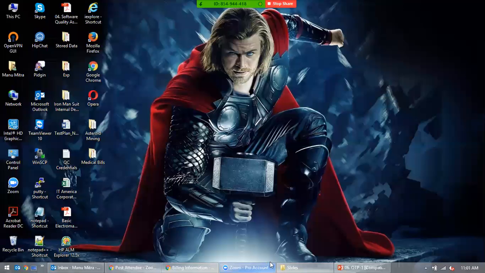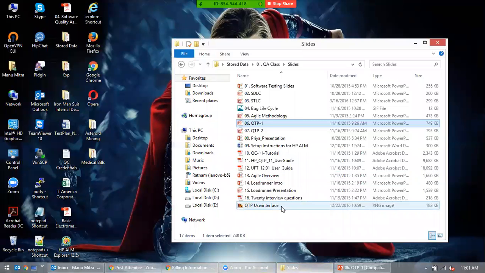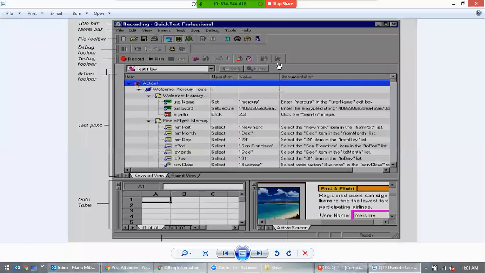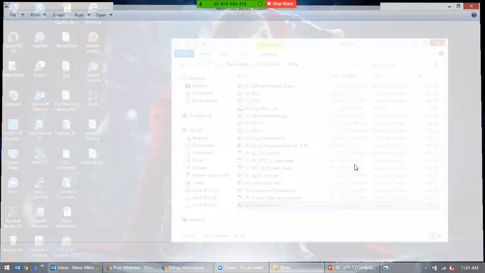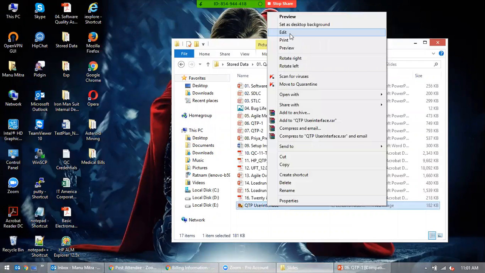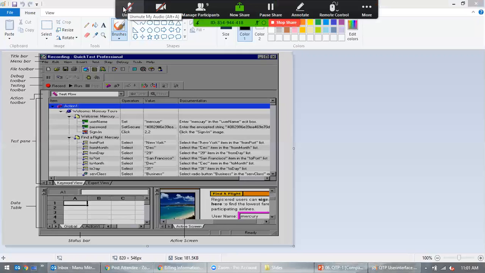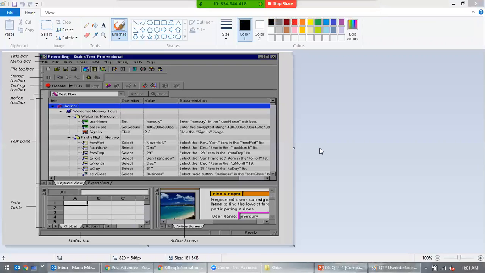Okay, so let's go to the next slide, just on this user interface. This is the old user interface. It's not being used anymore.